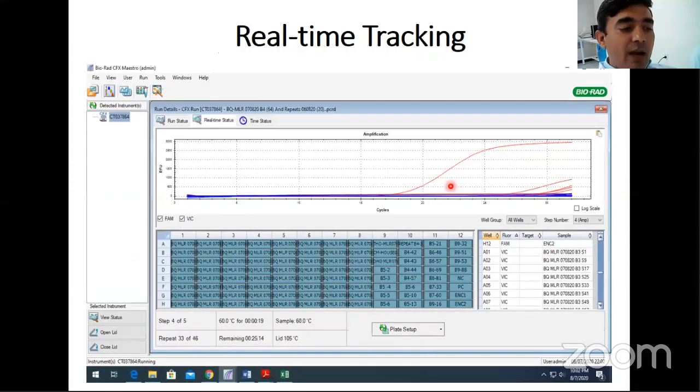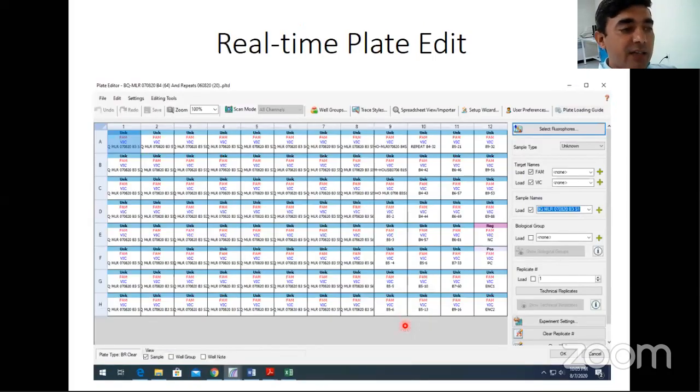In the meanwhile, once the program is running, if there is some mistake or there is no labeling, or we want to label this plate later on, here is the plate setup option. We click on the plate setup option and this screen appears.